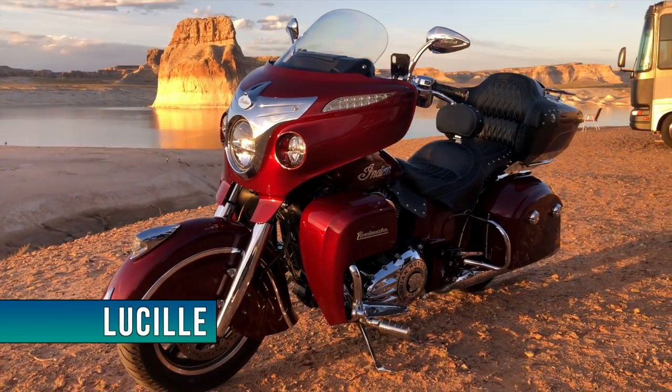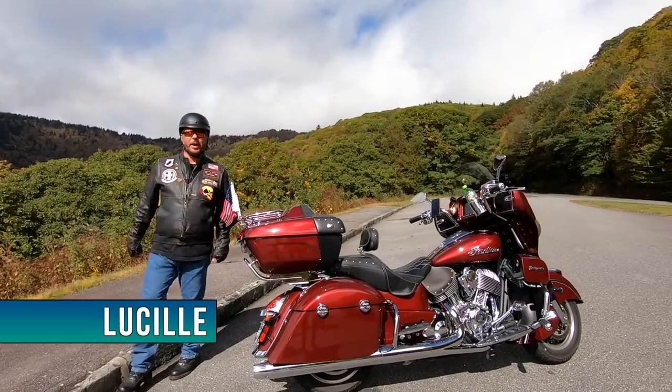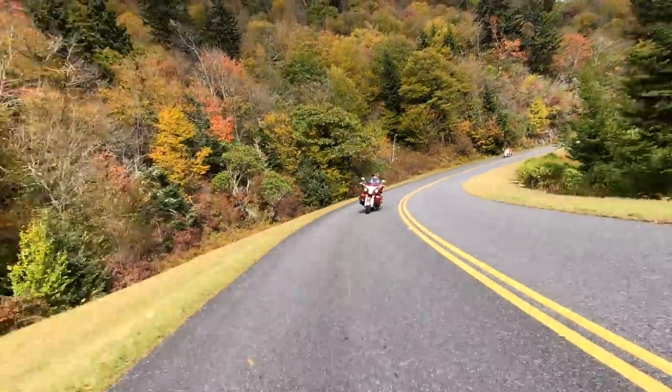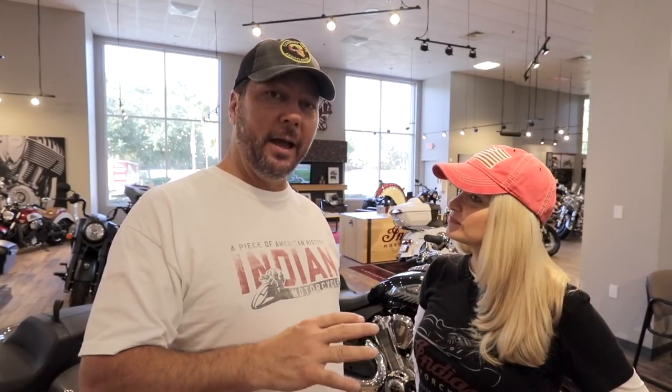The Challenger is a big hot topic right now with its big liquid-cooled 108 cubic inch engine. You guys know that we love our Indian Motorcycle Lucille, but are we gonna trade? We love the big bagger with the full dresser and the trunk — really it's comfort for me. Lucille's not going anywhere, not saying we won't upgrade her at some point. We're gonna go over this bike from nose to tail, breaking it into sections: engine, frame, suspension, the new body, headlights, all the cool electronics. So let's talk about the specs so we can go for a ride.